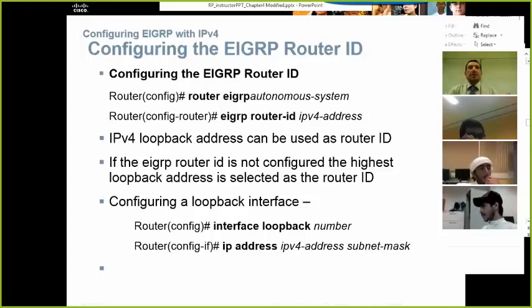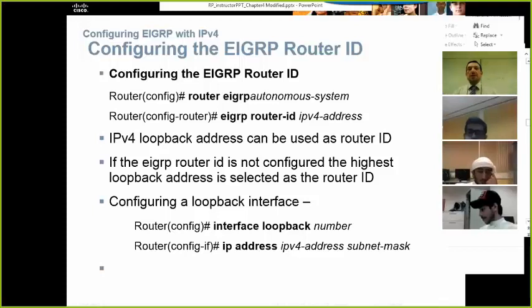Now, where do we get this IP address? You can configure it manually using the command you see here, eigrp router-id, and then give it an IPv4 address. Any IPv4 address. Could it be anything? Well, it could, as long as you make sure it's not an IP address that you actually have in your own network. If it's in use, there will be a conflict. So you need to choose an IP address that doesn't exist in your network. Can you put one of the IPs that you reserve? Yeah, anything in reserve, anything that you haven't used in your own network.